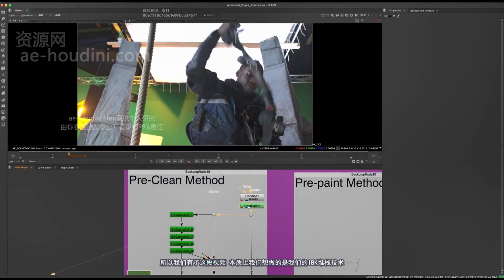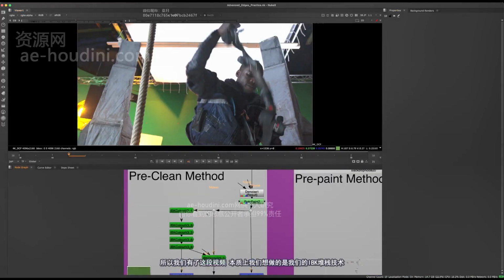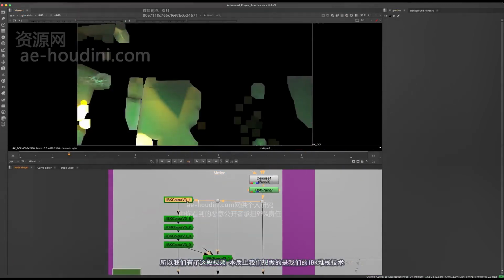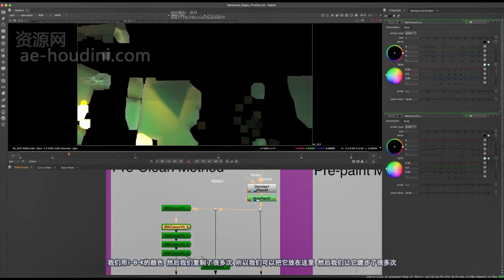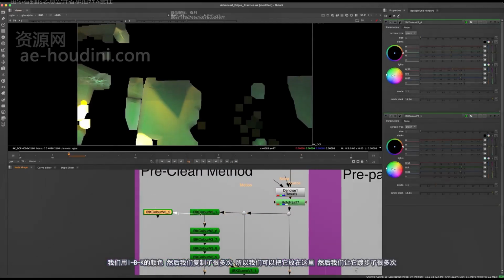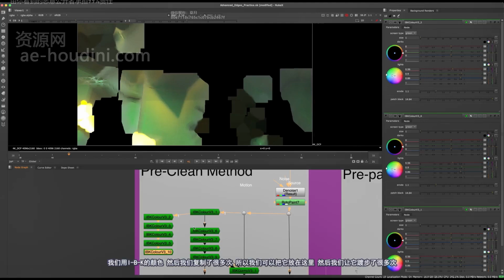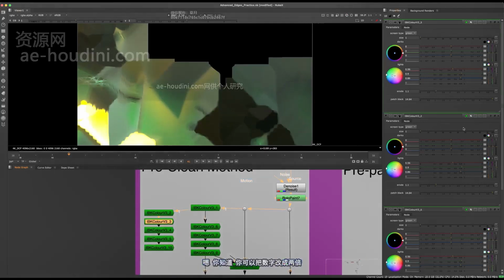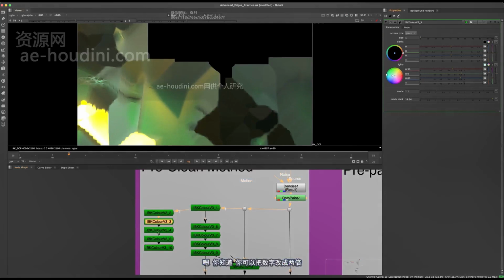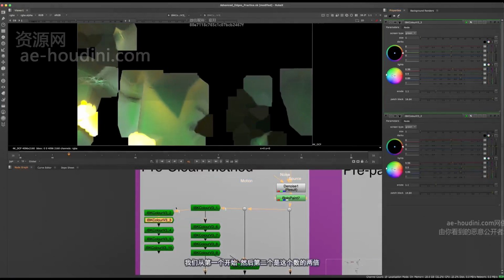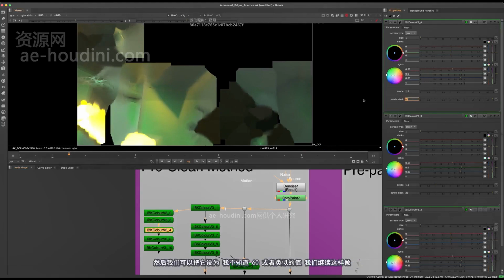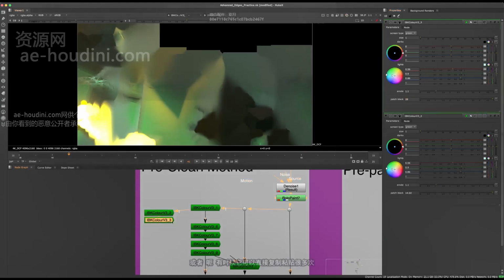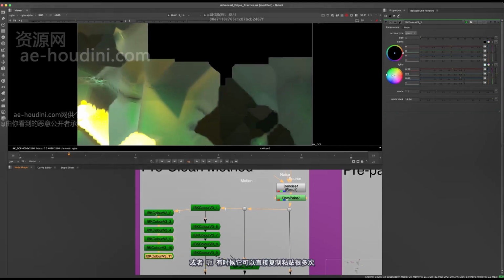So we have this footage, and essentially what we want to do is our IBK stack technique. So we do our IBK color, and then we just duplicate it a bunch of times. We can just put it here, and then paste it a bunch of times. You can either change the number to being double. For example, we start with the first one, and then the second one will double that number. So we can set it to like 28, and then I don't know, 60 or something like that, and we continue like that. Or sometimes it works to literally just copy and paste it a bunch of times.